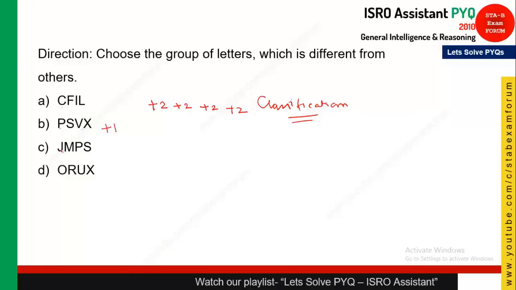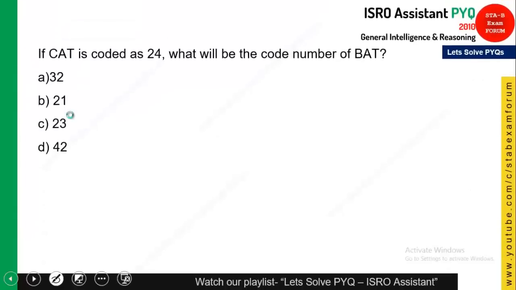Let us see. J K L M, M N O P. So there is an increment of 2, P Q R S. Okay, so this is following option A, so we are left with option B, because there is an increment of 1 instead of 2. Let's see whether D is following the same pattern, plus 2. O P Q R, R S T U, U V W X. So it is again following this plus 2 rule, but option B is not following that rule, so option B is the right answer.